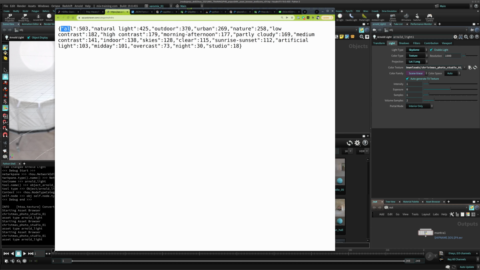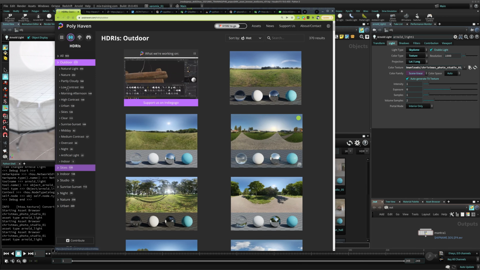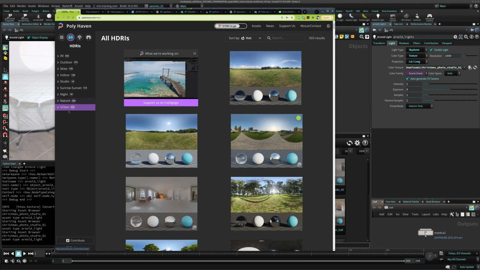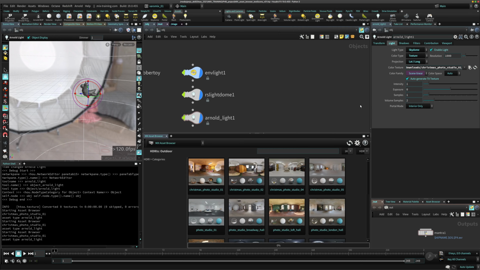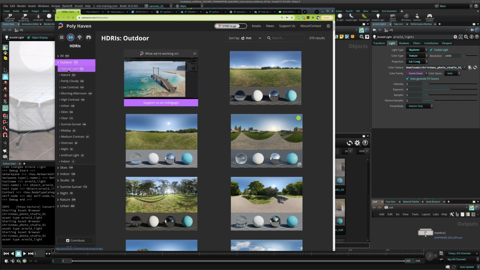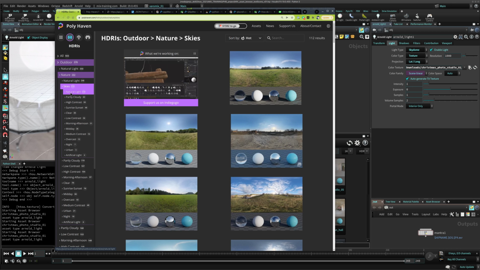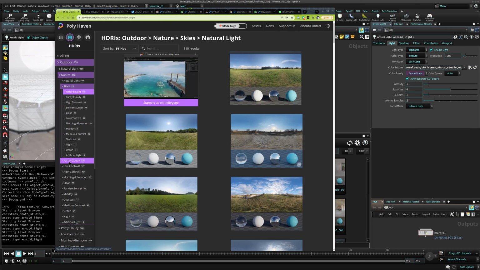So I'm not sure if we want to add all these categories or just the ones on the website. For now, I'm just going to add these ones, but I'm still going to show you how to add these categories if you wanted to have all those exposed. I don't think I'm going to add these layers of categories, because I don't know if it's really useful.